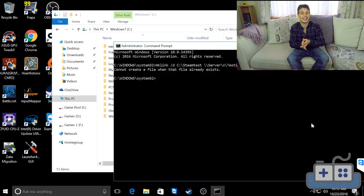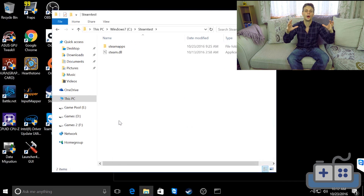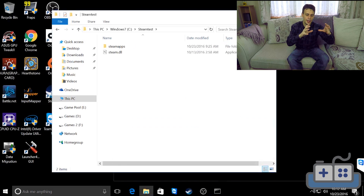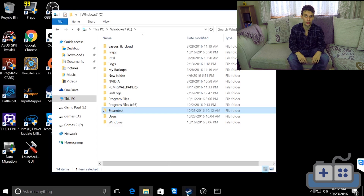The first step is to set the network drive as the install game location in Steam. This is a feature not natively supported in Steam — I don't know if it's been intentionally left out or just doesn't exist. But we can get around this by using symbolic links. In a nutshell, it allows a local folder to act as a direct link to a folder somewhere else, so all programs and applications will see it as a local folder, but the files are actually stored wherever you point them to.